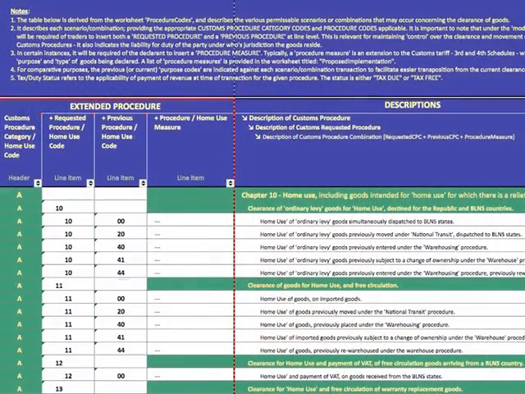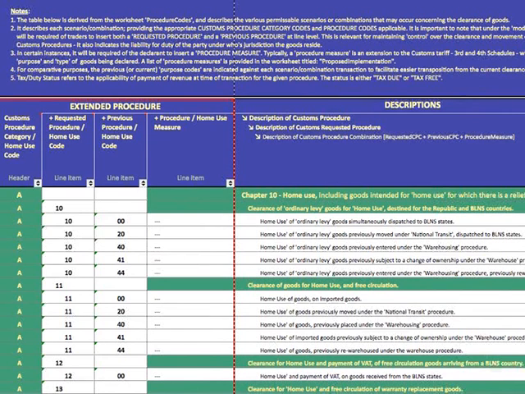Okay, I'd like to show you the spreadsheet, or one of the downloads that you can get from Customs. It'll go through the CPC combinations in a bit more detail. There is also another tab at the bottom of the spreadsheet which also goes through the procedure measures. This is the CPC spreadsheet, or your Customs Procedure Code combination spreadsheet.